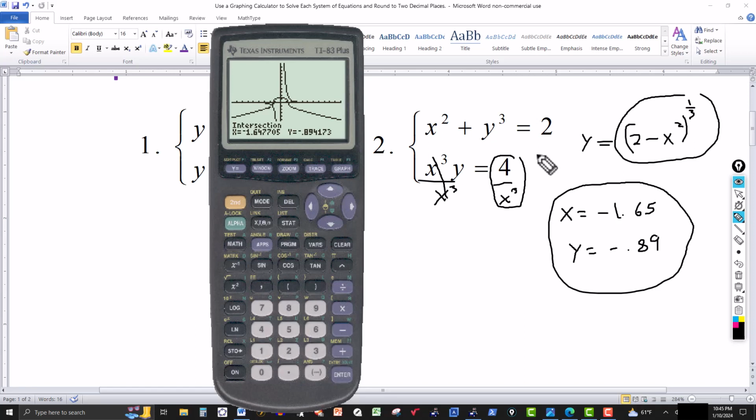Find the 0 of that graph, which of course corresponds to an x-intercept. And then once you've got the value of x, you can plug into either one of these to get the value of y. So if you want the y, replace the x by that value in either the first equation or the second equation.